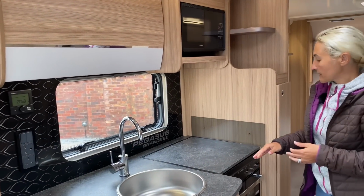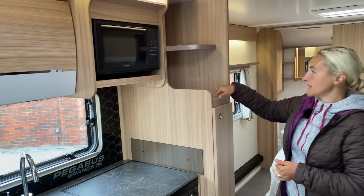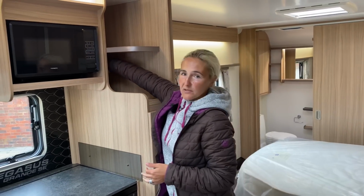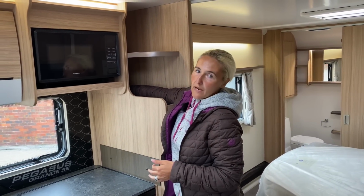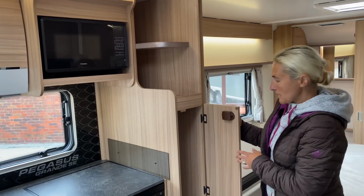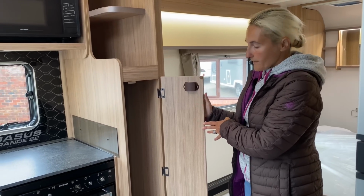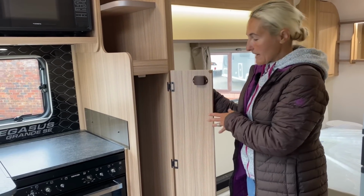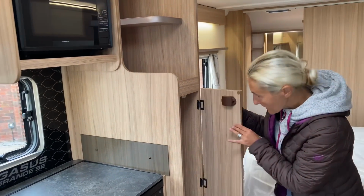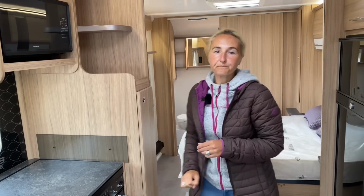Now, as I come back into this further part of the kitchen, we've got two small shelves here. They're probably good for putting drinks or something on those. That one's a little bit difficult to reach all the way back if you're short, but it is doable. And then we've got some storage here. And this is where we're going to find the table for the lounge area for when you want to sit and eat in the caravan. So that's a good bit of storage. And you could probably put some bits and pieces of your own in there, I'd have thought.